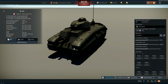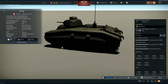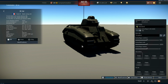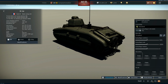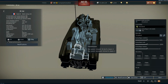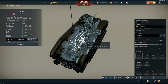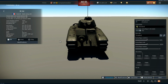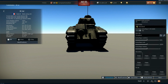So the B1 Ter, because it's also ranked 2, it can generally be used for stuff like Operation Heat and Operation Shipyard, and you can just take it out and roll teams because of the fact that it has this extra armor and also decent penning guns. If you have also an expert crew or an ace crew, which I'm sure a lot of people have, the engine power on the B1 Ter is also something to be marveled at. 30 kilometers an hour forward on this machine, meaning that you can really just run at the enemy if you feel like. Get in a squad of these 3 things or 4 things and just batter whatever faces you. It will be just insane to face these.